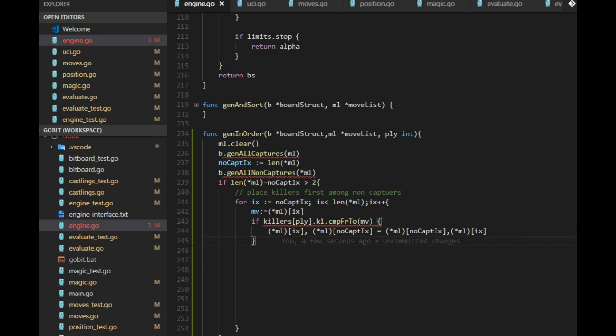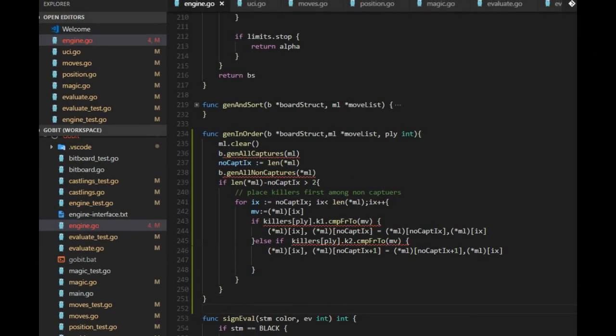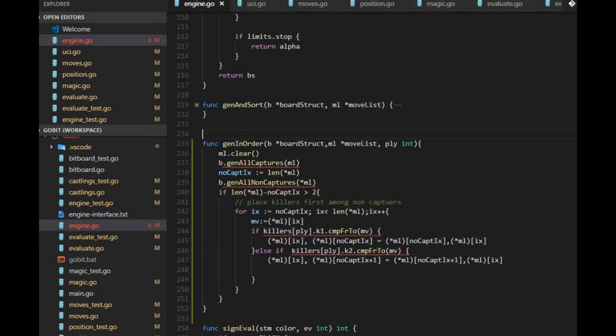It can be the same move, but it doesn't matter. And the same with the second killer, and we place it on the second place. So capture moves first, then killer moves, then non-captures.